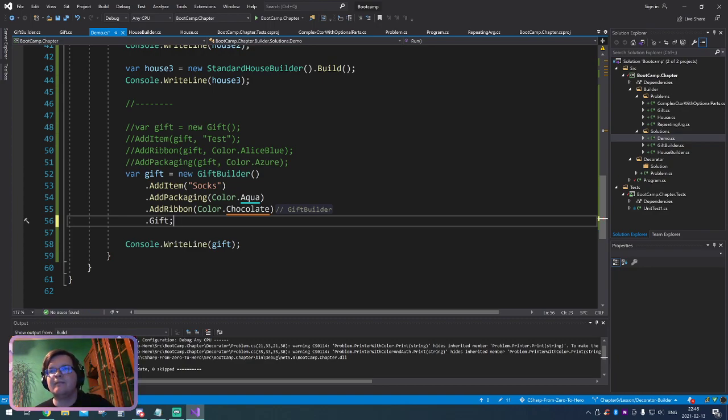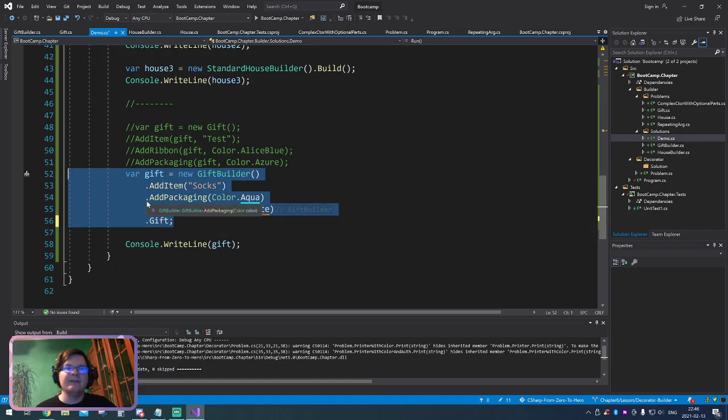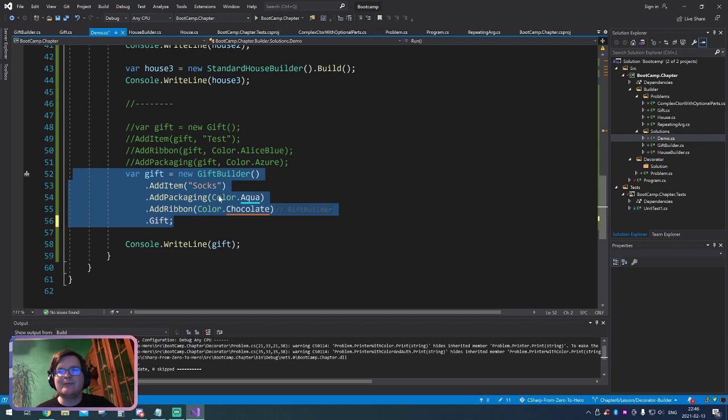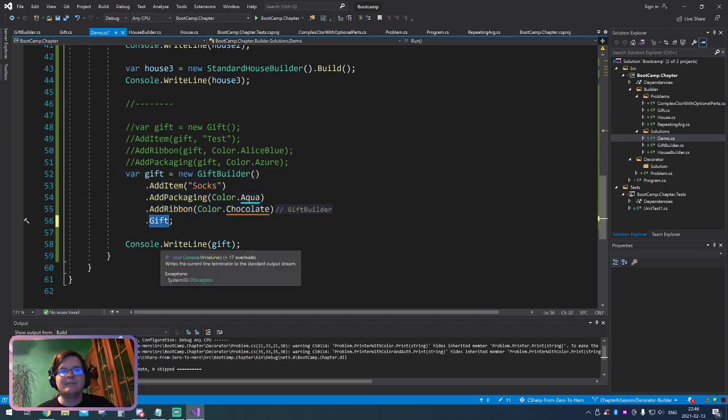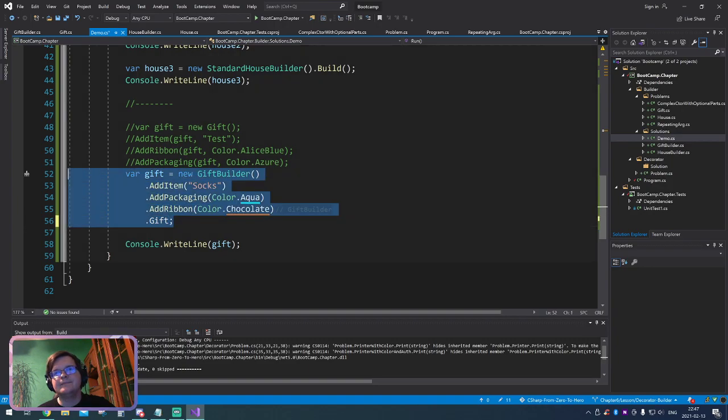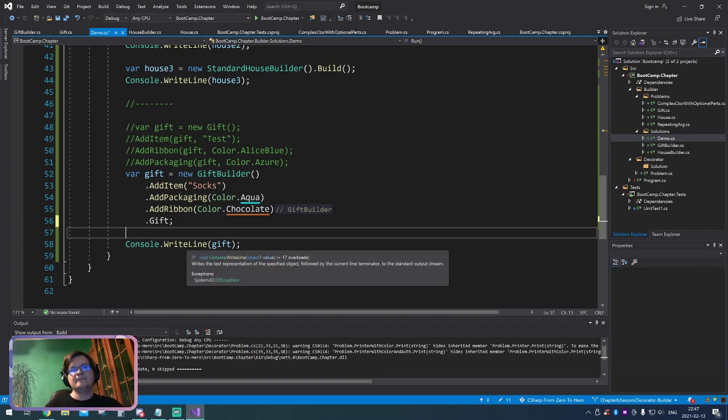Fair. Fair. Both ways work. I think this variation can definitely work with just a public read-only property. Yeah. It's less code in the end. So I would agree with this variation. Yeah. Cool.